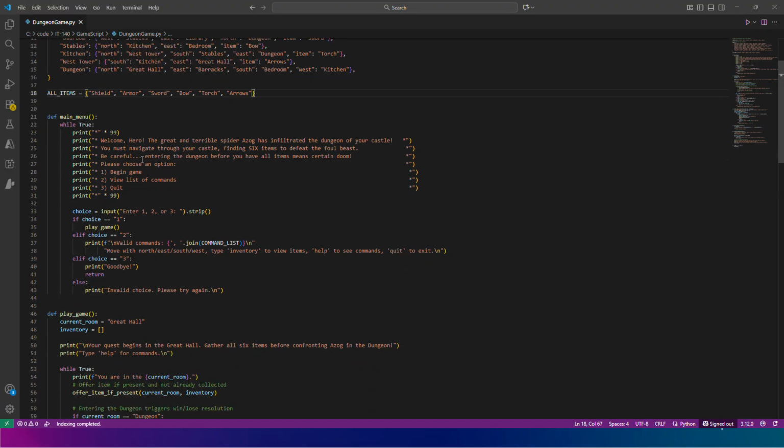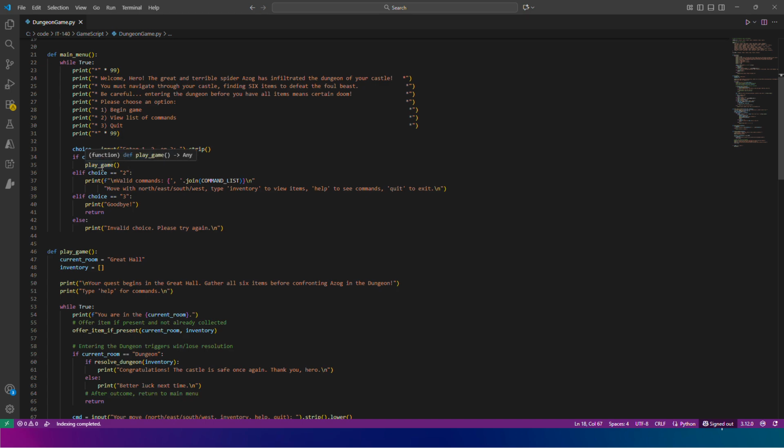So, moving into the actual game logic, we start with the main menu function. This has quick little prompts just outlining the goals of the game for the user, and then a basic menu of options. So, throughout the entire game, anytime a user inputs a command, it is compared to the command list. If it doesn't match, it's considered an invalid choice and they are prompted to try again. Also, all of the inputs are converted to lowercase to minimize any potential errors in validation, incorrect capitalization, etc.